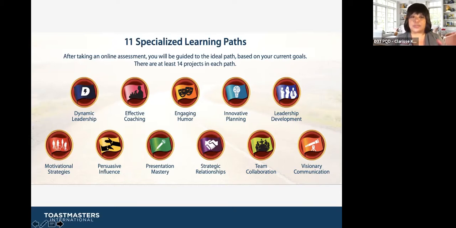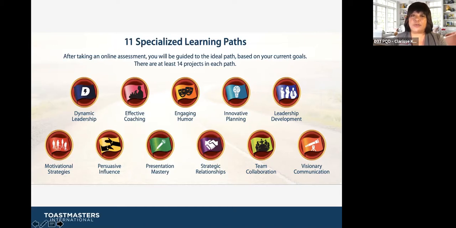This is available on the TI website through Base Camp Manager, or some of the pathways resources. Those paths are Dynamic Leadership, Effective Coaching, Engaging Humor, Innovative Planning, Leadership Development, Motivational Strategies, Persuasive Influence, Presentation Mastery, Strategic Relationships, Team Collaboration, and Visionary Communication.